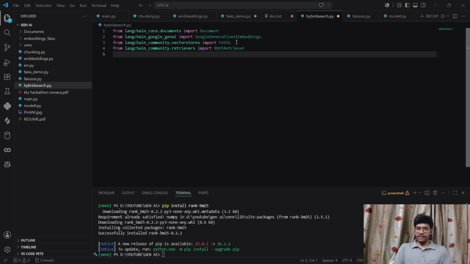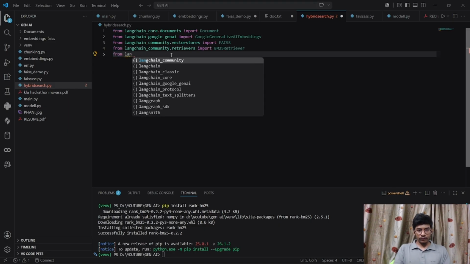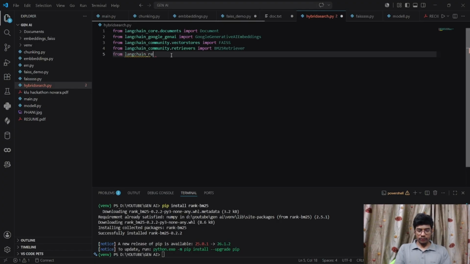For combining vector search and keyword search, we need to import another library called EnsembleRetriever from langchain.retrievers.